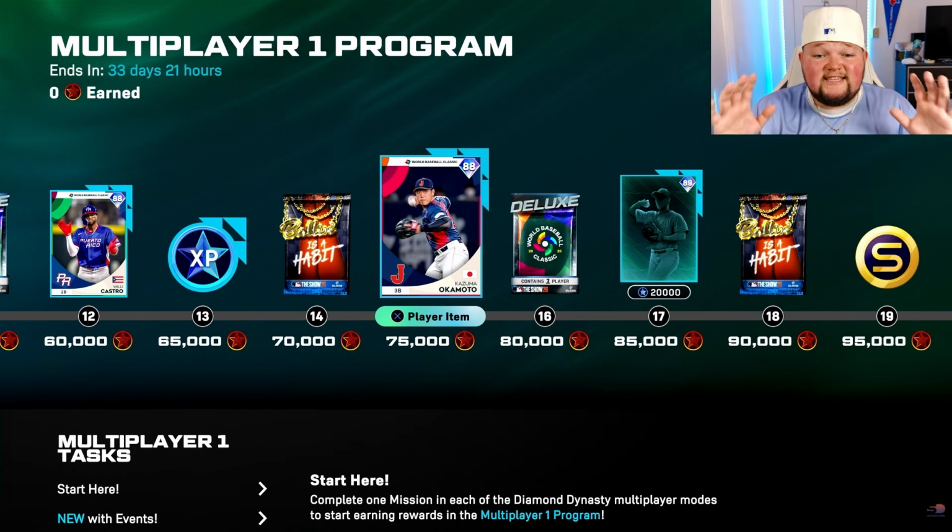Now diving into the next card, at 75,000 points, you will be getting Kazuma Okamoto, a brand new Toronto Blue Jay in the game.